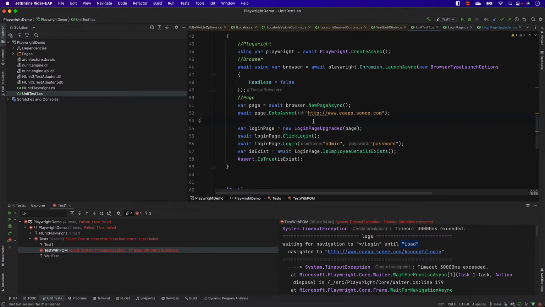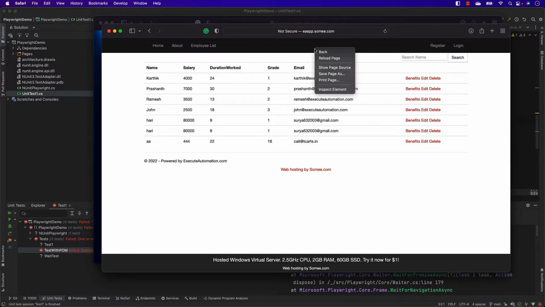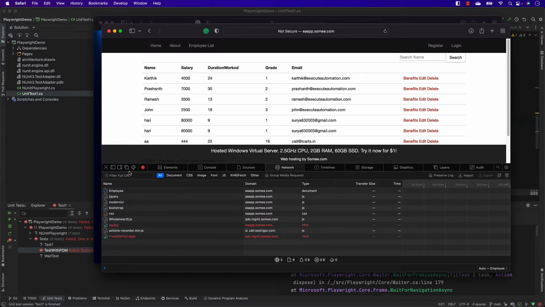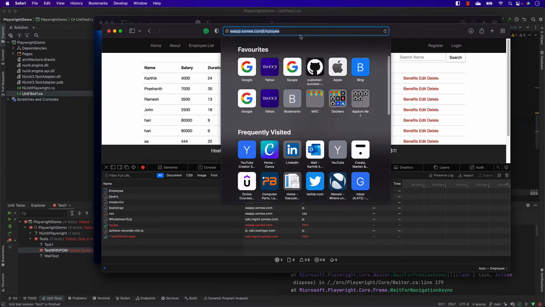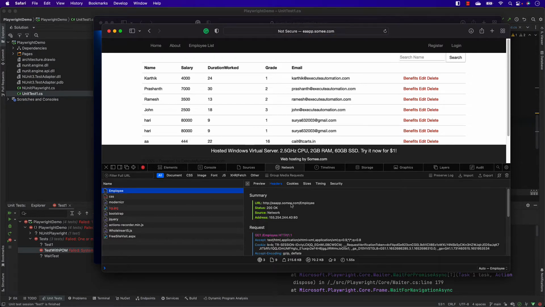And the next operation which I want to talk about is the API operation, which I was talking about. So if I click this employee list over here, and let's say I go and inspect the element, and go to the network tab here, you can see that I see the employee list, which is this one, and this is the URL for that. And you can see that the status code of this URL is 200 OK for me.